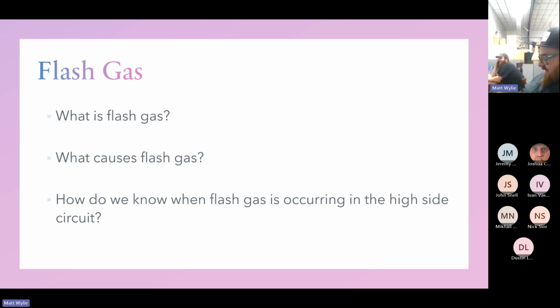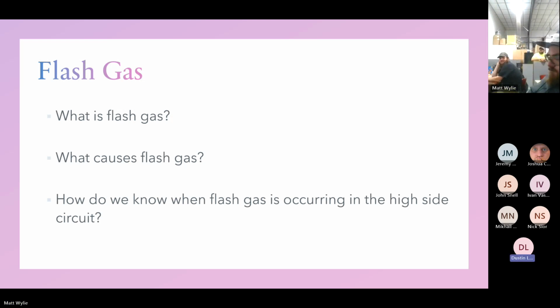Flash gas is when you have liquid boiling off inside of the liquid line. Correct, which is caused by low subcool, which is usually a condenser fan motor or a dirty condenser. Or it's just way too hot outside. Correct. So the heat transfer entering it, causing a dirty condenser.